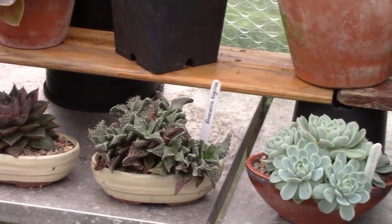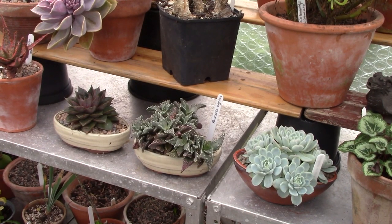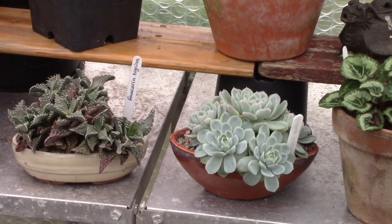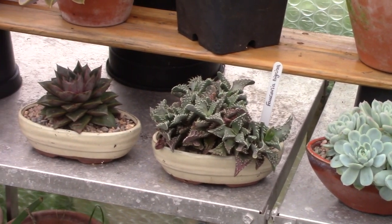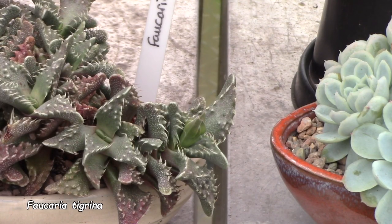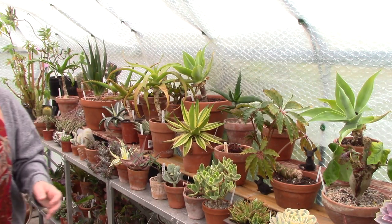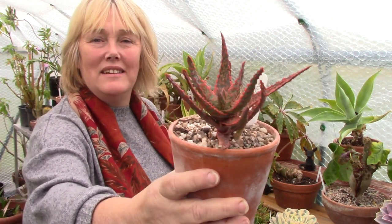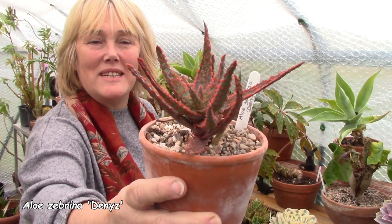I got my hands on some cheap bonsai bowls earlier on in the year, and I've potted up some succulents in them. And I just see here that my Faucaria is producing a flower bud. And I guess that's all I really want to show you. Oh yeah, here's the little aloe that you saw me get from Bumblebee earlier on in the year. I did an unboxing video on it and it is looking super. Look at that. All those kind of red bumps, just fantastic.